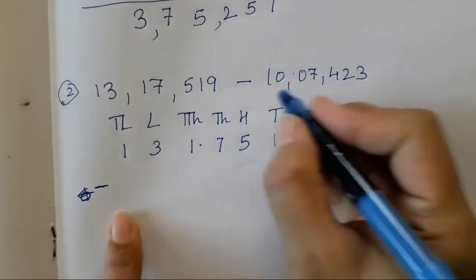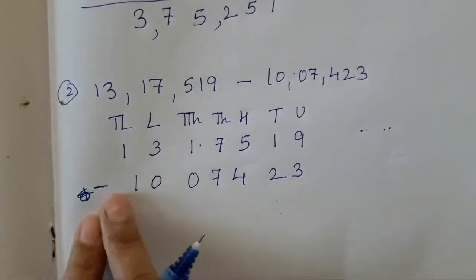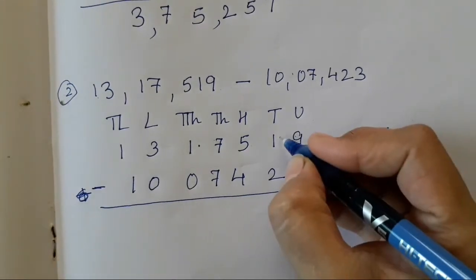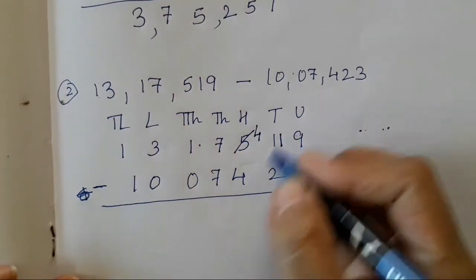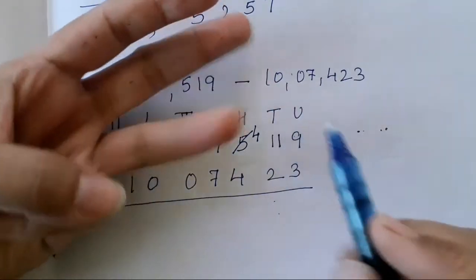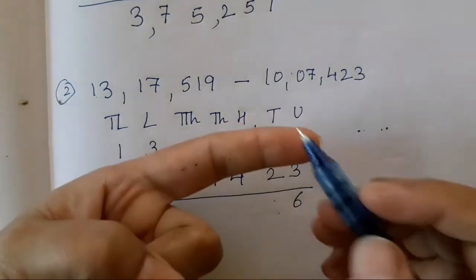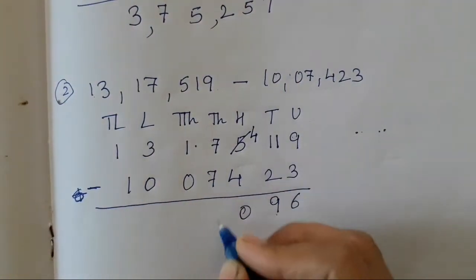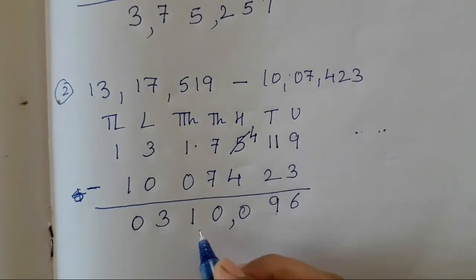Sorry — subtraction. Now 10 lakh: you all can write it this way also, children. If you are able to read it you can write it as 4,23 or in reverse order — any one you have to follow. Now 9 minus 3 can be done but 1 minus 2 cannot, so this will be 11. 1 we have borrowed from 5, so this will become 4. Now 4 and 4 is 0. 7 minus 7 is 0. 1 as it is, 3 as it is. Count after 3: 4, 5, 6, 7, 8, 9 — so 9 will come. 4 minus 4 is 0. 7 minus 7 is 0. 1 as it is, 3 as it is. 1 minus 1 is 0. So the answer is 3,10,096.